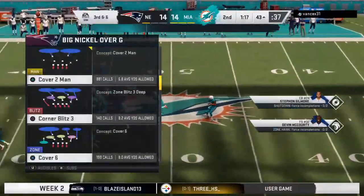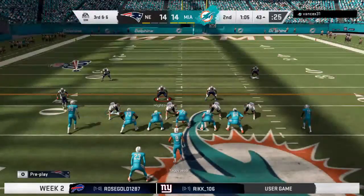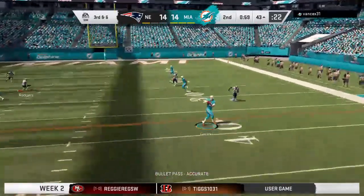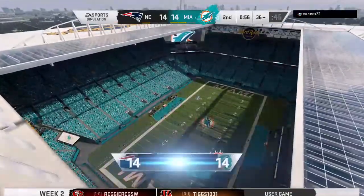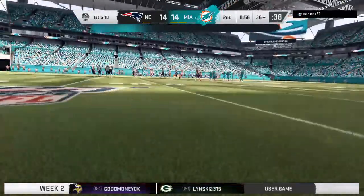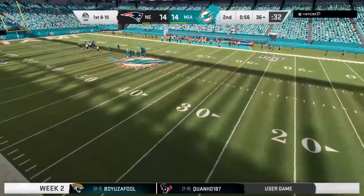Give him 4 on the ground there. They're now left with 3rd and 6. That second down play call was not to pick up the first down. It was to accomplish what they did, to get them into a manageable 3rd down, because they had an incompletion on first down, so they were behind the sticks, so to speak. They needed to make up some ground, and they did. And he's able to get the first before he's taken down at the 36. Now a timeout called for by the offense, as the stoppage will come with a little under a minute to go in this first half.